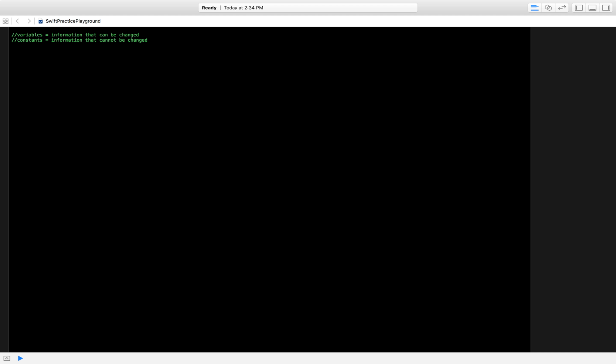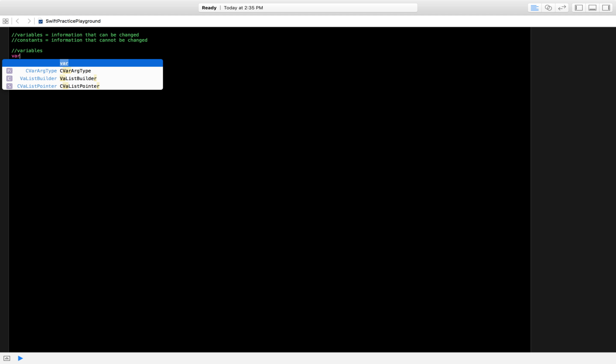Okay, so now that we're going to look at variables and constants today, why don't we start with the variable? So anytime you're going to make a variable, why don't we just label this section here? We always start with the word var. So that's kind of the keyword for variable, var. Pretty simple to remember, var, variable. All right, and then you always have to give it a name.